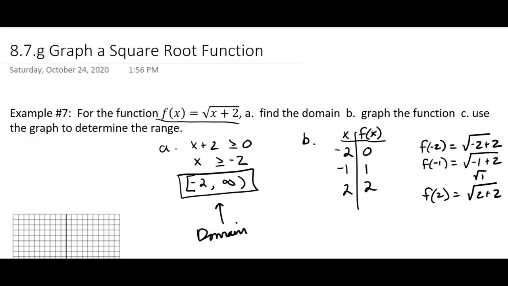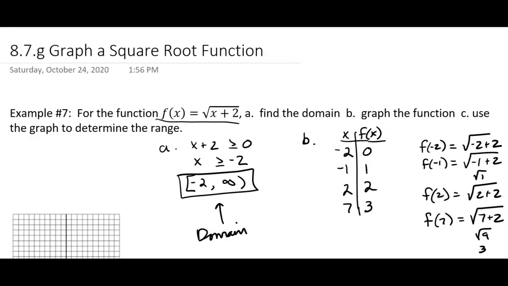So I'm just kind of using numbers that I think are going to work out nicely. And then I'm going to do one more. So we just did the one that was the square root of 4. What about 9? 9 you can take the square root of. So what would I need x to be? So you're thinking in your mind, what would x have to be so I'd have the square root of 9? And did everybody say 7? So if I had f of 7, then I'd have the square root of 7 plus 2, which is the square root of 9, which is 3. Okay, and you could keep going, but I'm not going to.